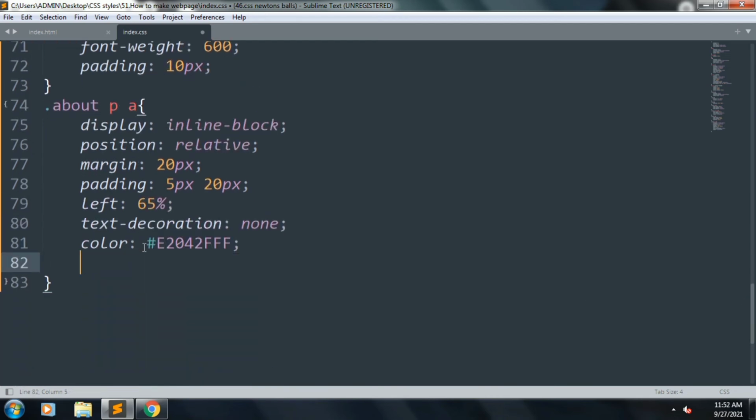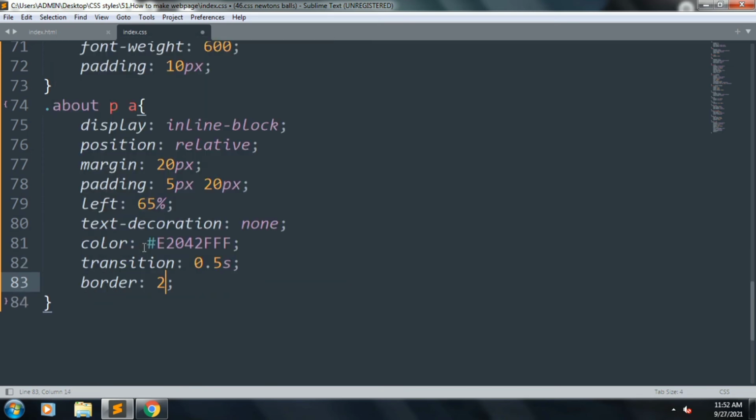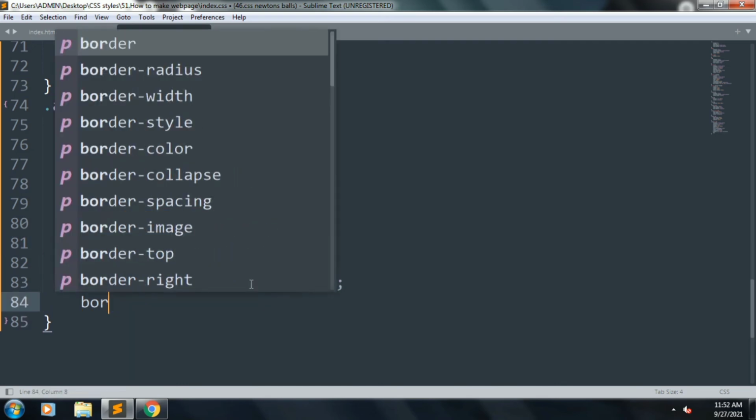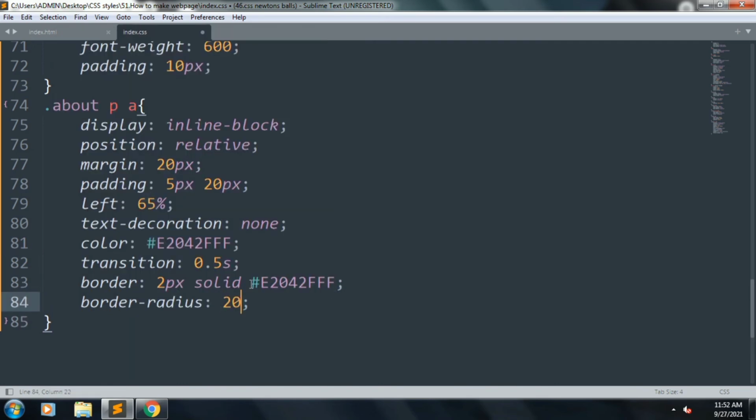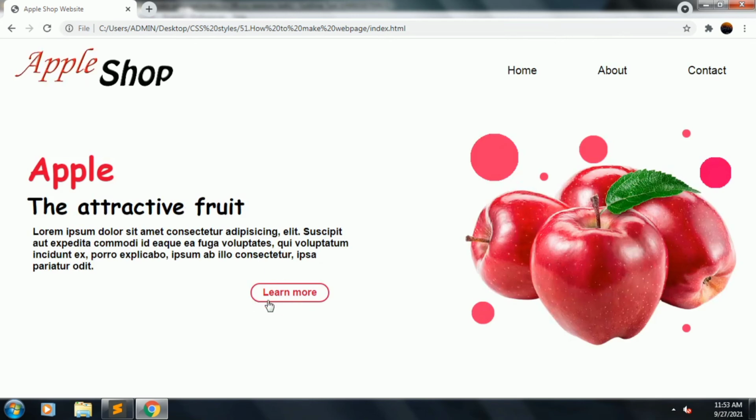Next we want a transition that will be 0.5 second, border 2 pixel solid, copy this color and paste it. We want a border radius that will be 20 pixel. Save the file, refresh. The button is looking nice.